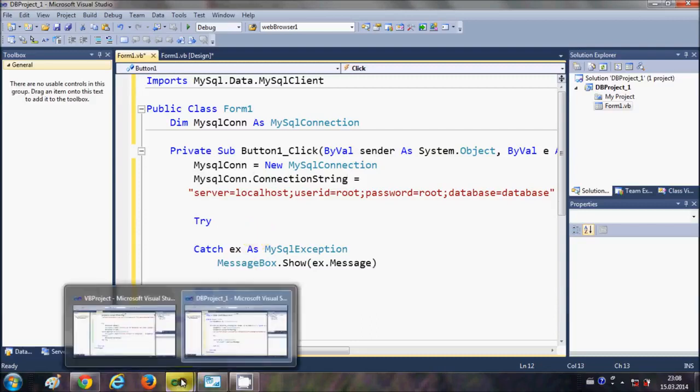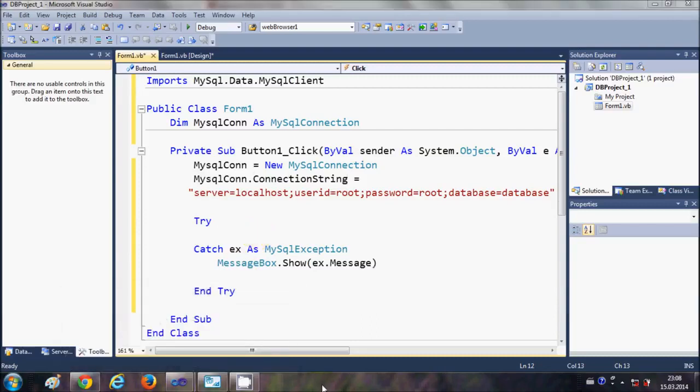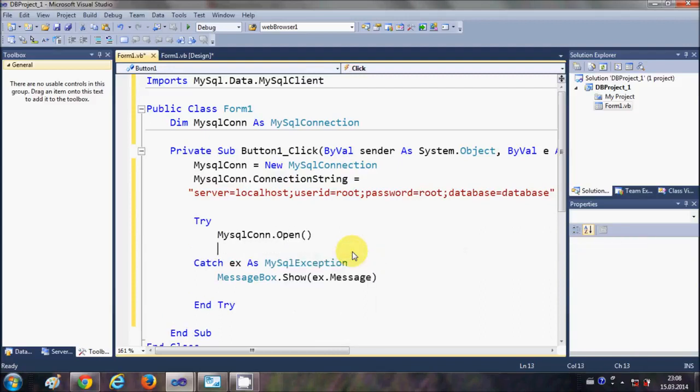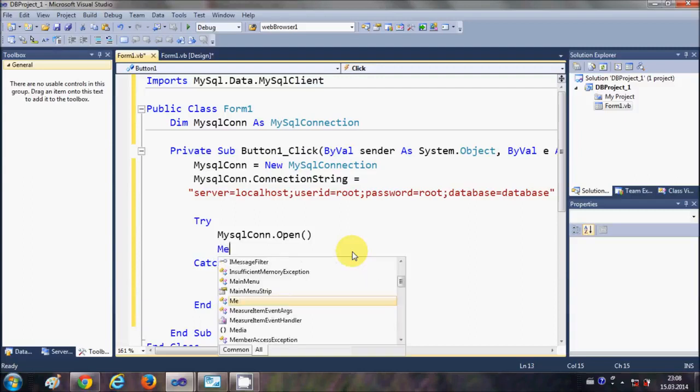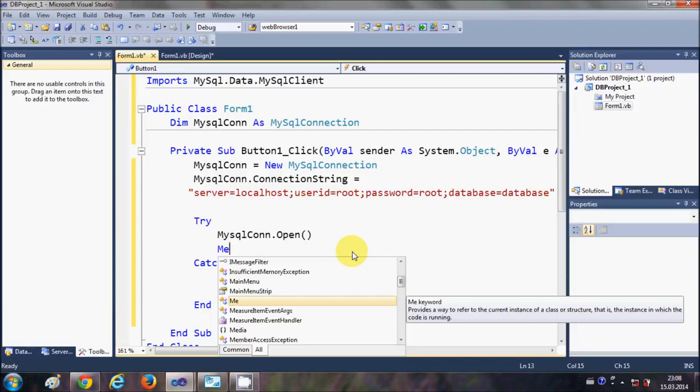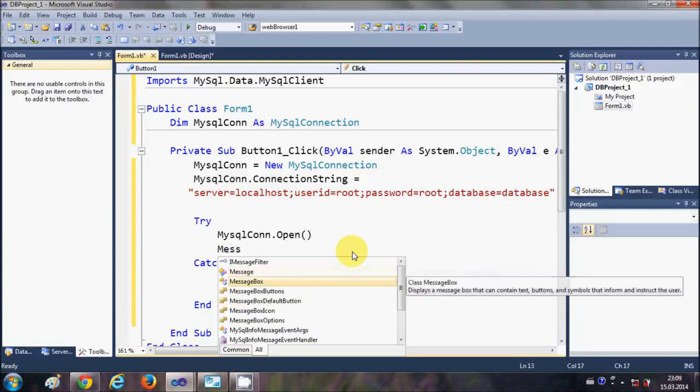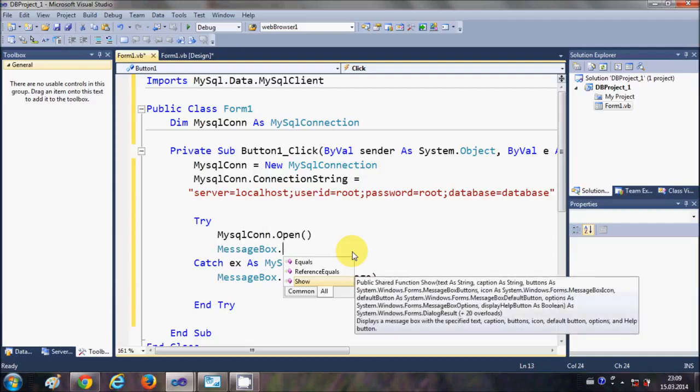Now in this try block, I will open the connection to the database. So I will just copy this MySQL con from here, and paste it here: MySQL con dot open. Okay, and then once your connection is open, I'm going to say in the message box that I am connected to the database.